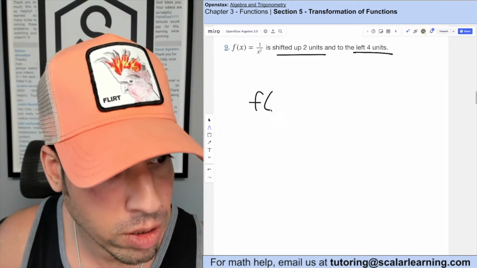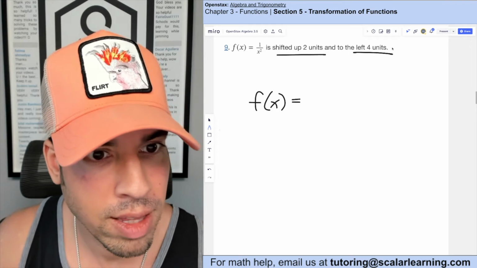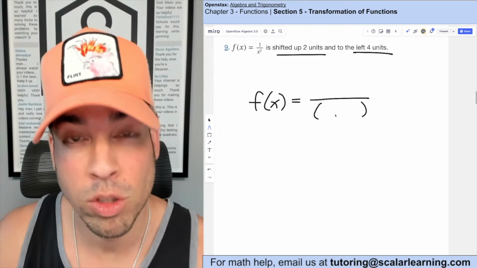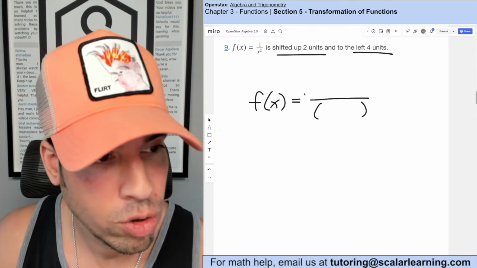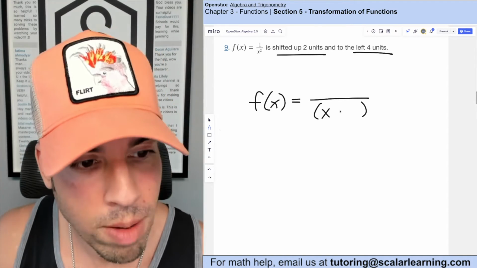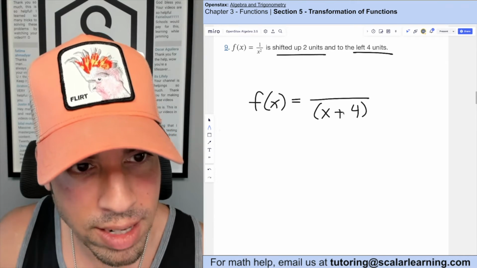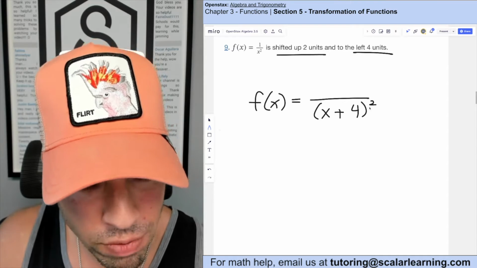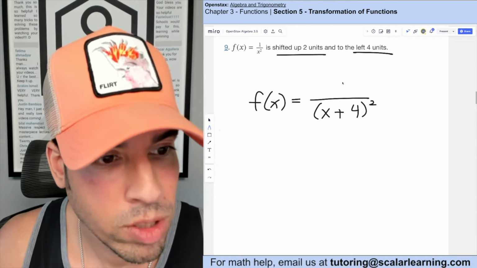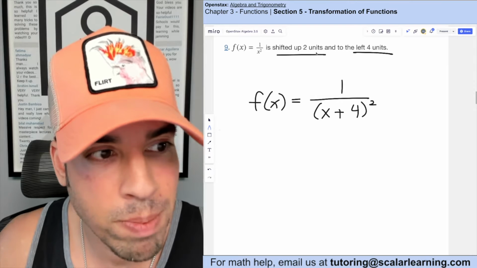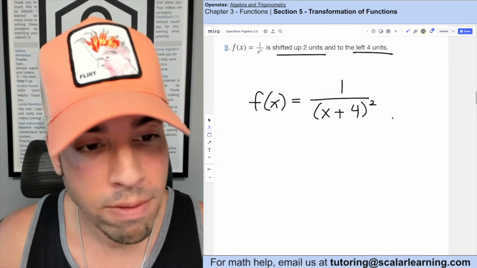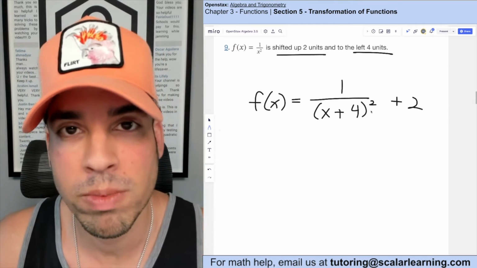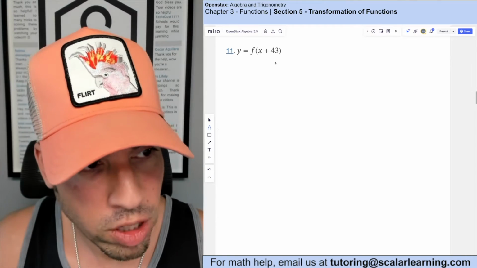For this one, again, I'm going to look at the horizontal shift first, then the vertical shift to apply it to this function. So first, we're going to apply that left by 4 units. So again, it's something squared, so we want to apply it directly to the input, to the x value. So I'm going to add 4. And again, adding 4 is actually taking me to the left. So we got x plus 4 squared, and we still got 1 up here. And then it says shifted up by 2 units. So we're going to take the entire function as a whole, and we're going to add 2 to that. That's the vertical shift by 2. Boom, done.